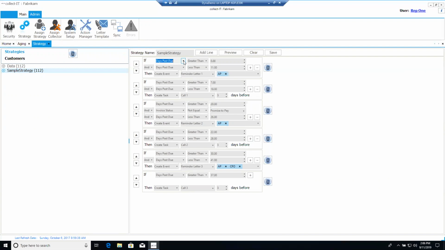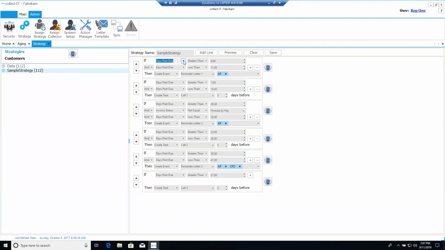But the way this first step would work is any invoice that goes past due the first day, the system's going to automatically create a reminder letter. That reminder letter is customizable by the user. They can set up standard letters. It'll drop in the customer's name, the invoice number that's past due, the amount. And then it'll look at the customer's contact preferences, and it'll send it via email, via fax server, or if you want it printed out and sent regular mail, it'll send to a print queue where you can print it out from there. So that's the first step in my strategy.